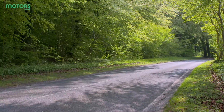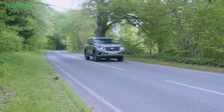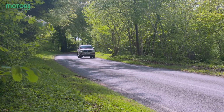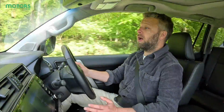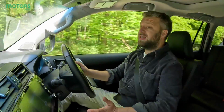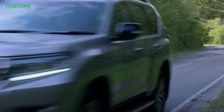It just feels somewhat choppier and rougher around the edges than more road-focused SUV alternatives, but then you can't fault it for that, because after all, this car is designed to go off-road first and foremost, and then deliver the SUV abilities afterwards. In terms of efficiency, we're looking at around 29.4 mpg combined, and that's according to Toyota, so you might actually be able to get a little bit more out of it. And I'd say that's pretty much par for the course, particularly for quite a large diesel engine. That's not too bad at all.